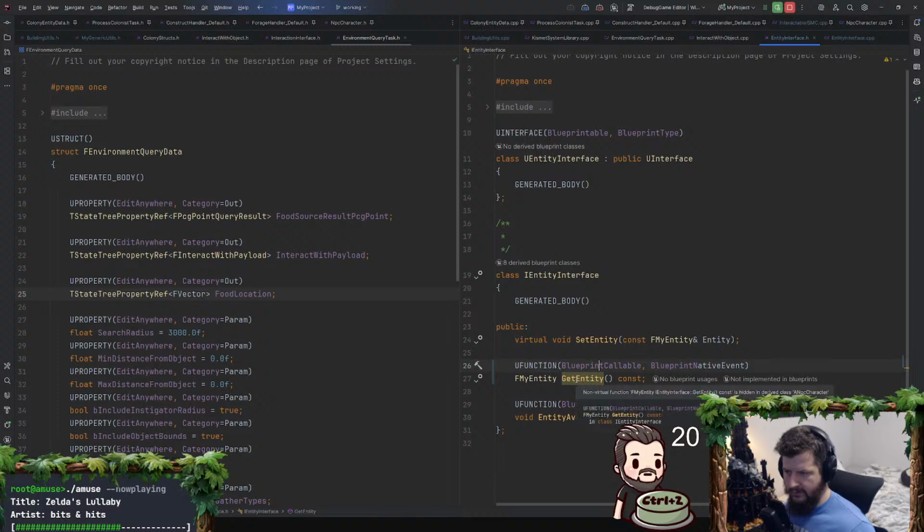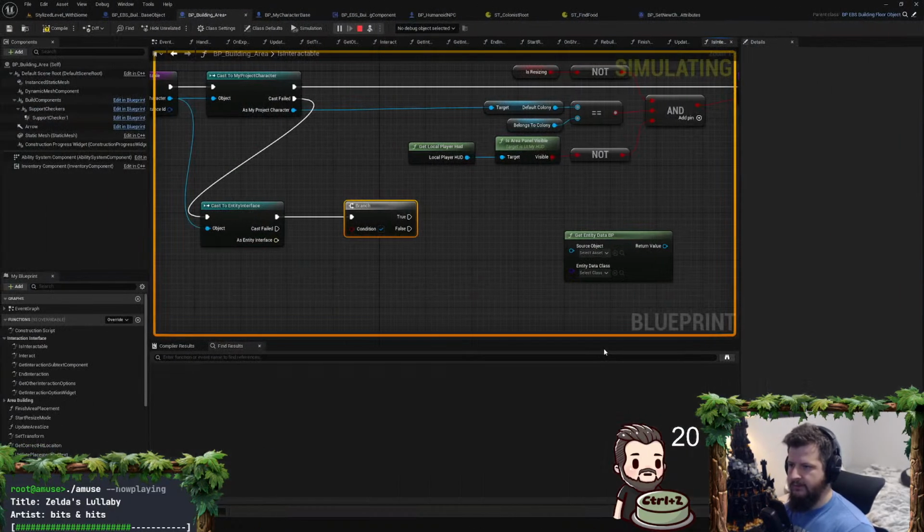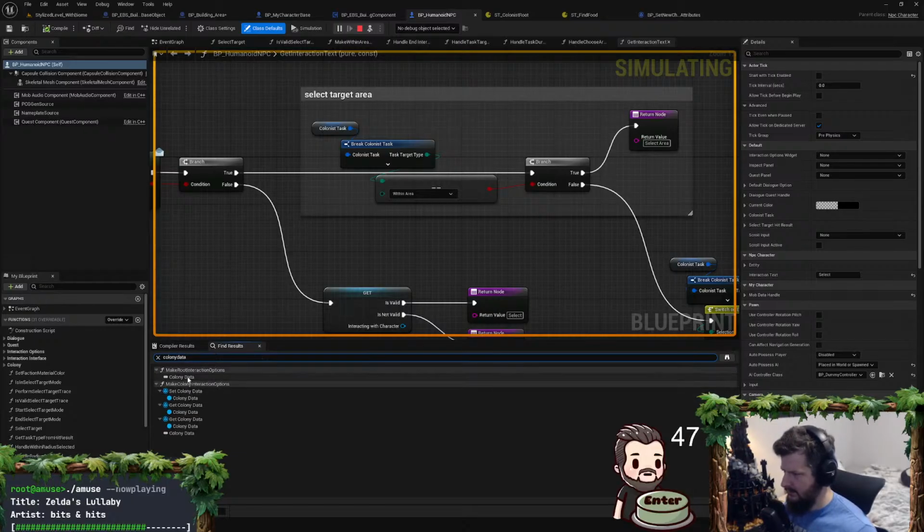Okay, why are you... it's hidden. Oh man, I'd have to go fix all of the functions there. Wait, how am I doing it in the NPC character? Colony data.